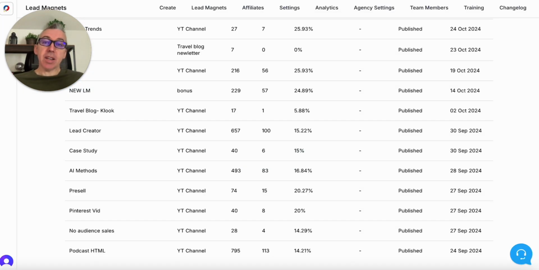So this is inside of a software called Lead Creator, which enables me to create these lead magnets, to add that little pop-up that you saw. It integrates with my autoresponder, and it's all in one platform. I don't need to do it on my own site. And I can leverage AI to create those lead magnets as well.